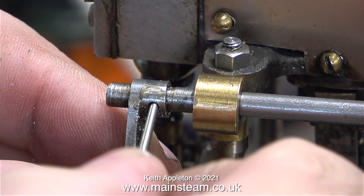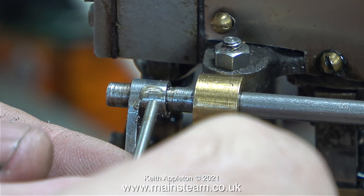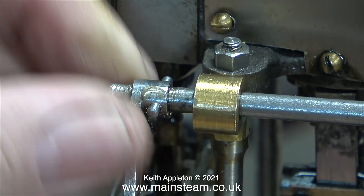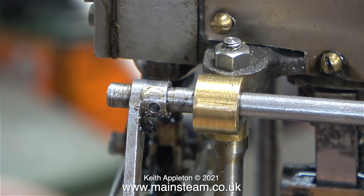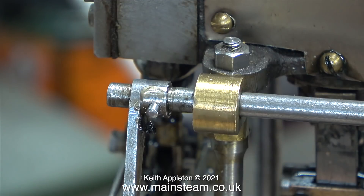The problem is these taper pins are far too long for such a small shaft. What I'm doing here is using the thick end of the taper pin to make sure it doesn't go through the hole entirely — that means I can cut down the pin to be a perfect fit in the hole. There's a little bit of trial and error involved, but eventually I get the pin where I need it to be.